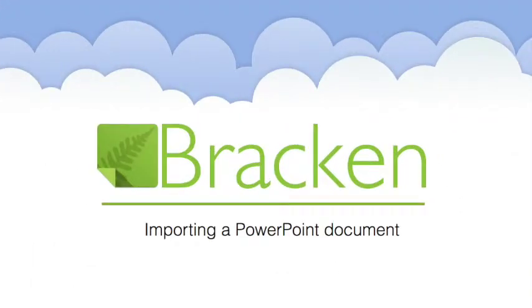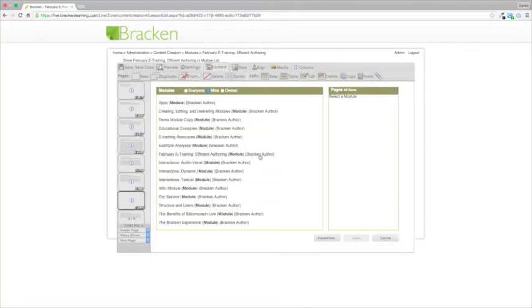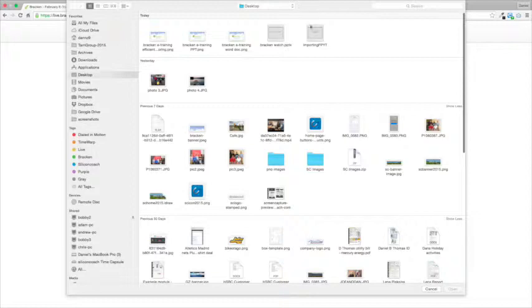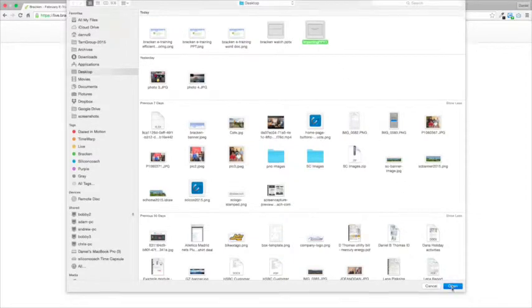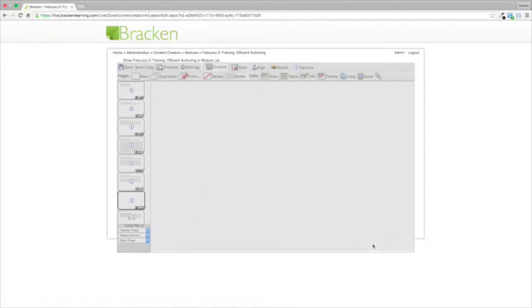If you're bringing something in from a PowerPoint document, you can bring it in using the From button. So if you click From, it takes you to a module list for whatever you already have in Bracken, but there's also a PowerPoint button down here. Important thing to note when you're pulling a PowerPoint document in, make sure that you're checking the content on these PowerPoint documents. Remember that people need to be reading this. And you can upload a PowerPoint document from your computer. And once you've uploaded it, it'll just import directly into your Bracken editing area.